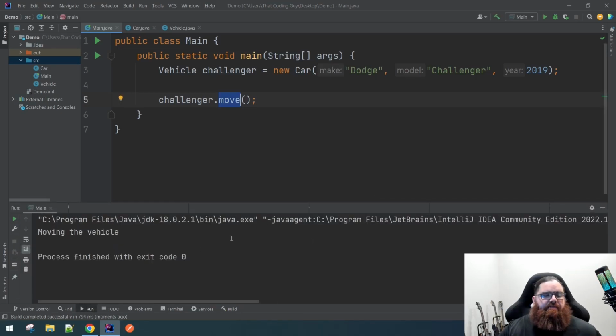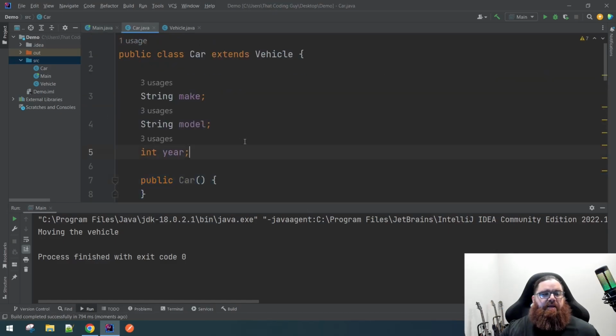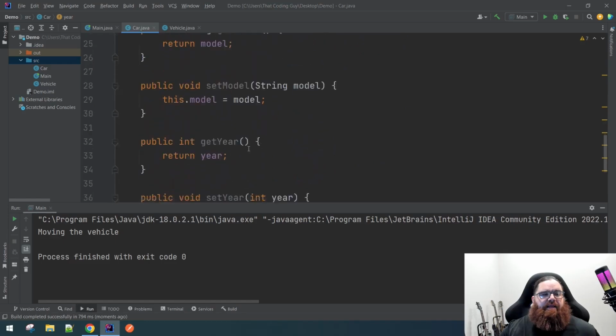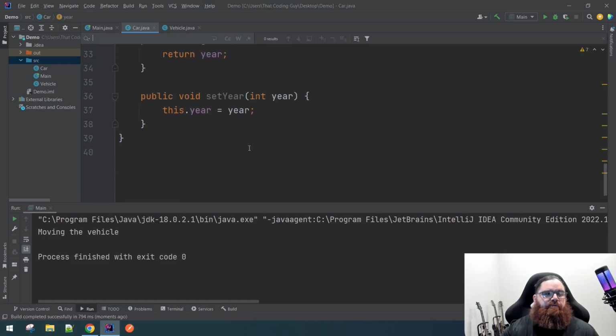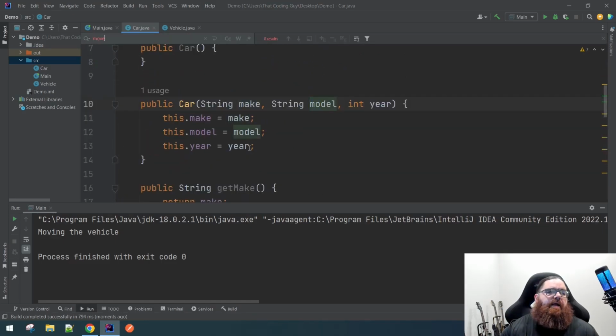We get moving the vehicle. But here's the thing. If we go look in the car class for the move method, it's not here. Like, I can do a search for move, and it's not coming up.